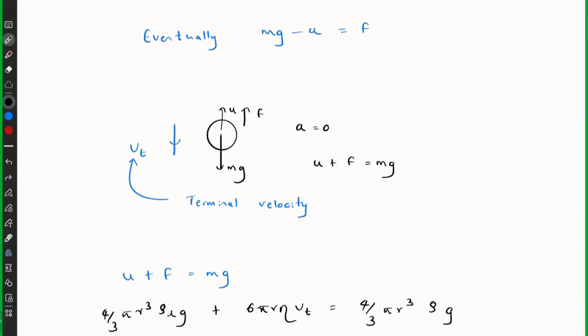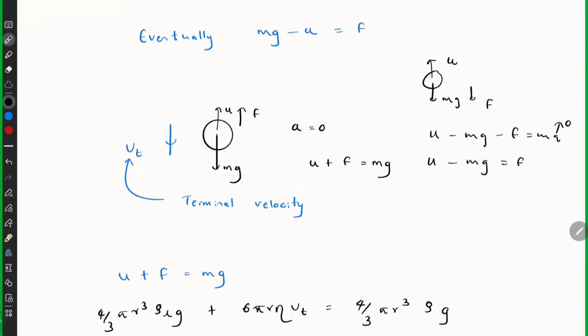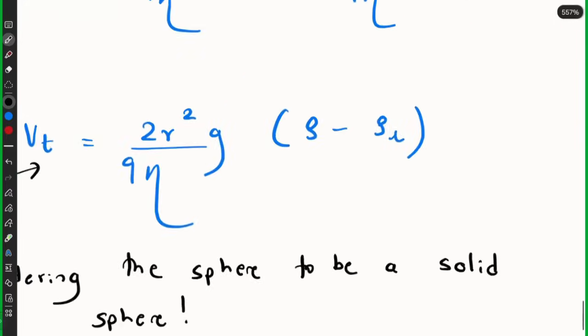What are the terms then? If it's going up, the viscous force is going to be downwards, right? So then you have U upwards, mg downwards, viscous force, right? And then U minus mg minus F is ma. Then when you do the same thing, when the acceleration is 0, what happens? U minus mg becomes equal to F. So based on this it is U minus mg now. Earlier we got mg minus U. Understood? So the only thing that we have to change around is what? Rho minus rho liquid.